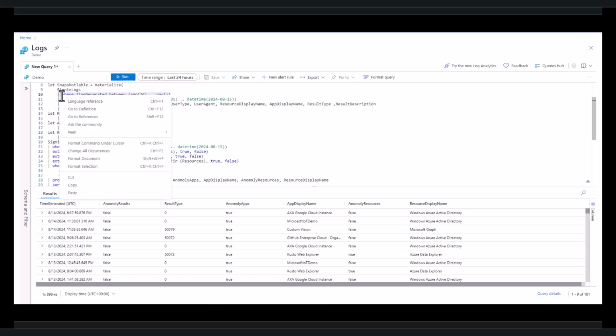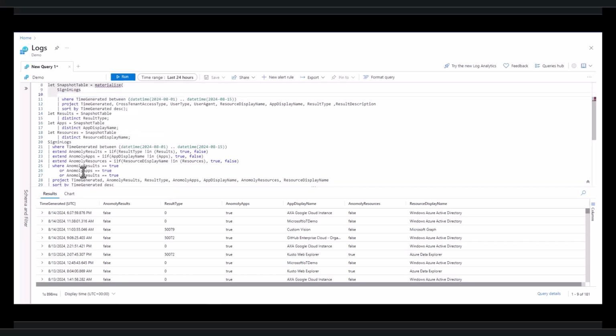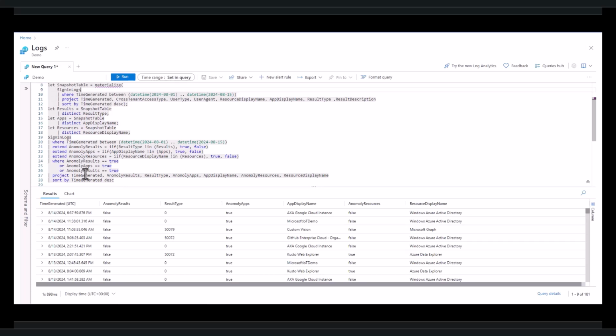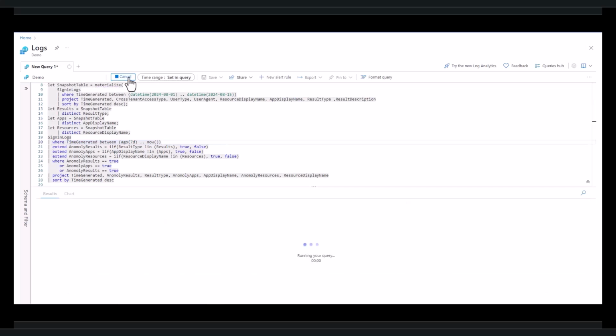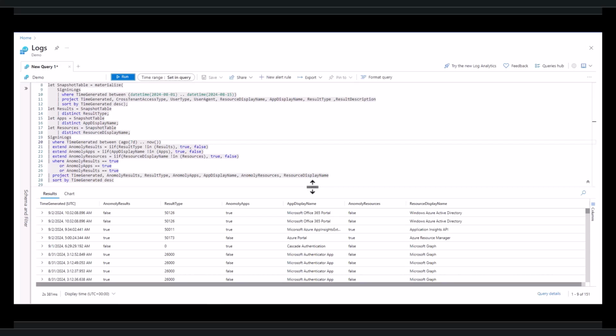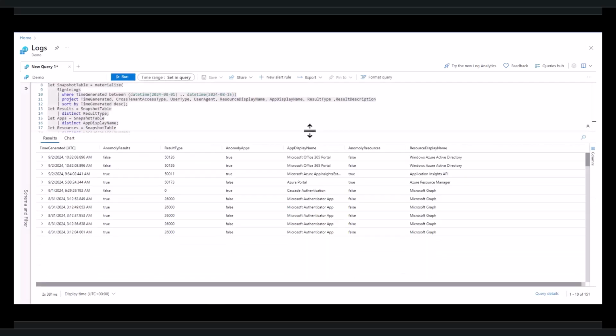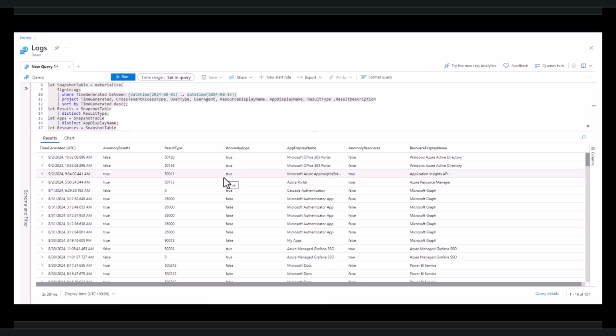When we use Materialize, keep in mind that there's a maximum cache of 5 gigabytes of data. So if you're working with large data sets, you may need to rewrite your query using different strategies like distinct or argmax. If we were working with a large data set, in this use case, we could further optimize the query by taking out the time-generated field and changing project to distinct to narrow down the initial snapshot results to only unique values.